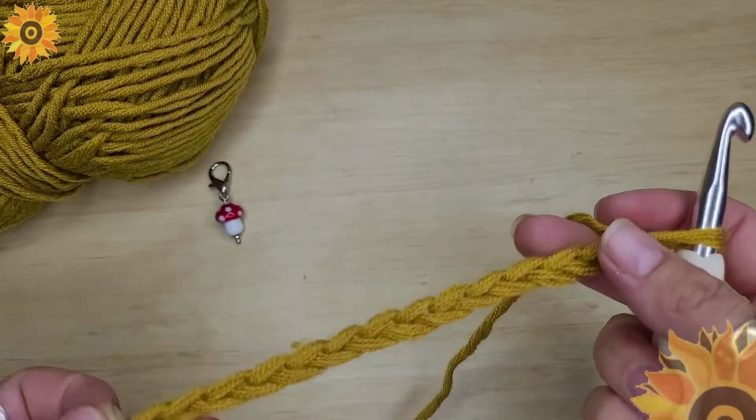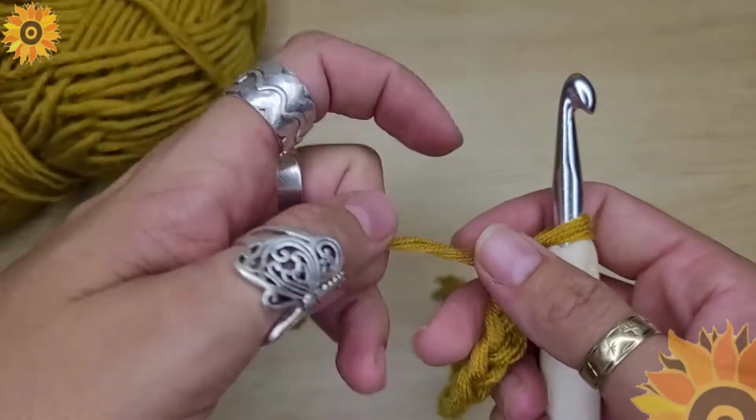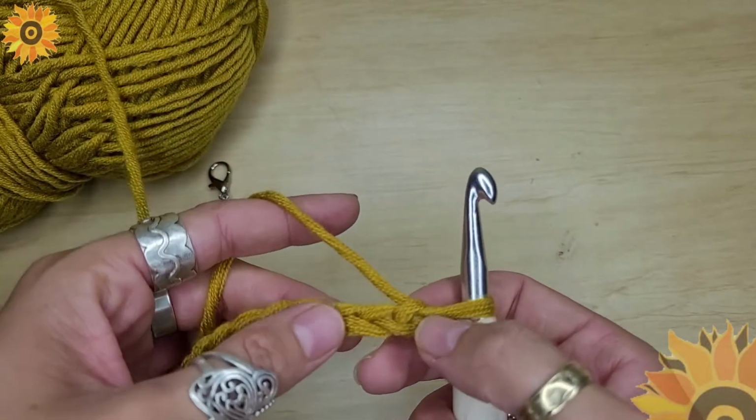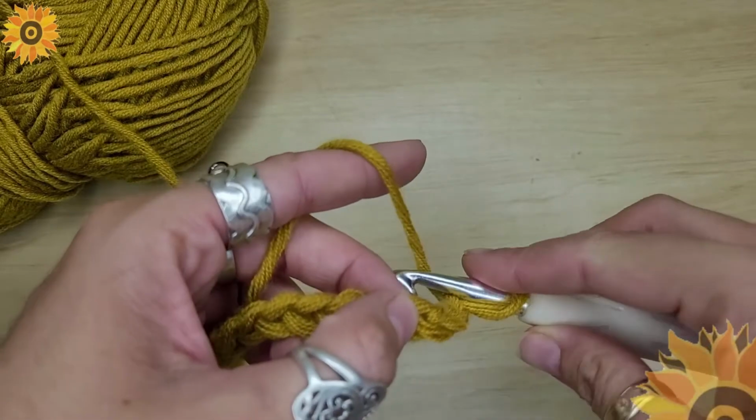I've already got a chain here of 12. Now we're going to do a double crochet. So we're going to go into the fourth chain from the hook. So 1, 2, 3, 4. We're going to yarn over.